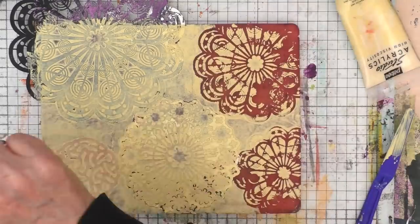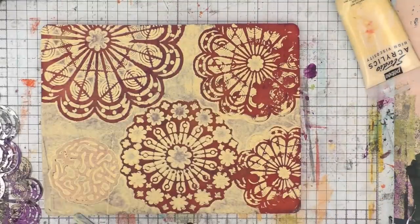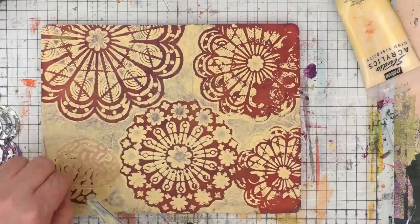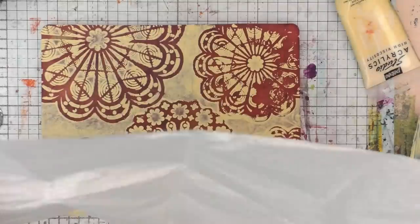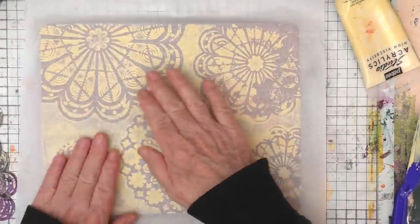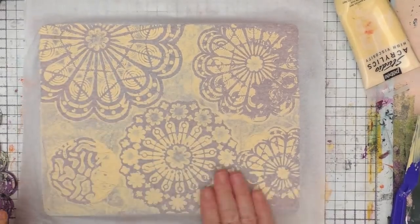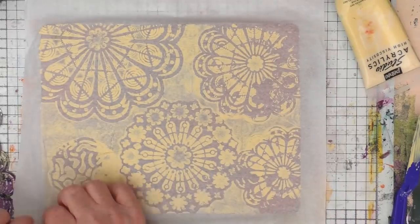Now just removing the masks, and all I'm going to do now is to take another bit of tissue paper. You can see where the paint had blobbed there, but that's not a problem at all. So just taking this other piece, and I'm just going to put this down. And what I do is I leave that to the side for a few minutes.